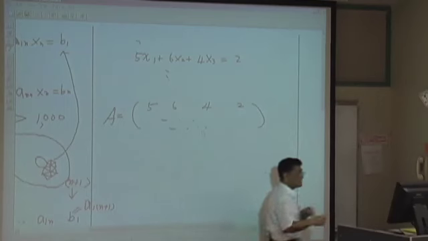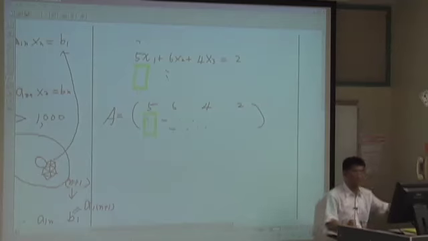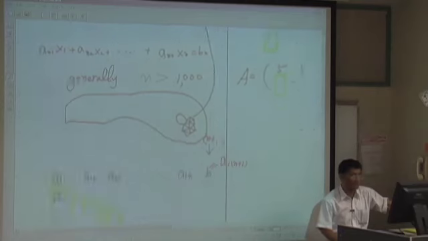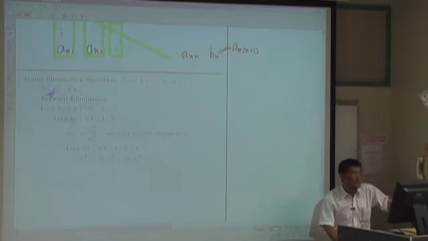The second step is eliminating all the numbers downstairs, or eliminating these numbers. So this is the next step. How can you do it? Let's follow the algorithm. The next step is setting the pivot, and we use the first entry, A K K. In this case, K happened to be 1. So we pick A 1 1, and then create the multiplier.